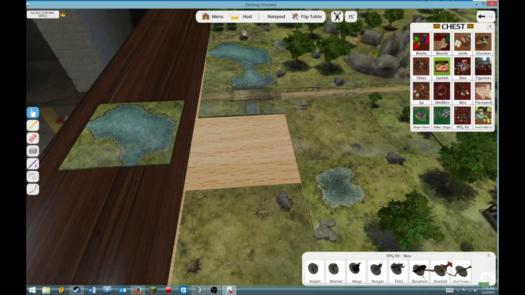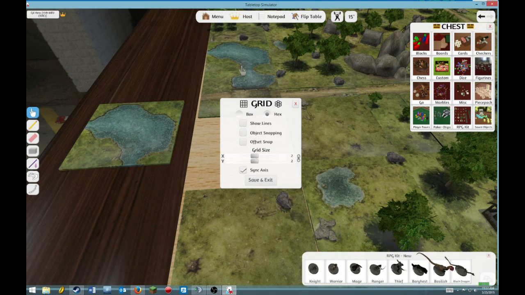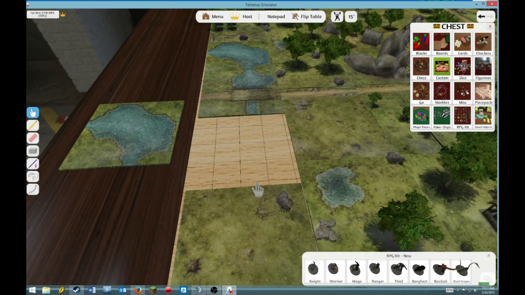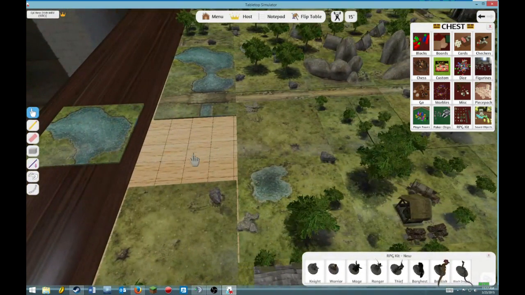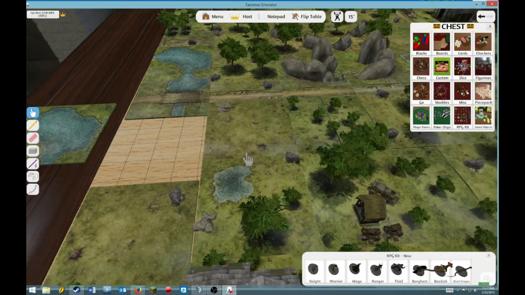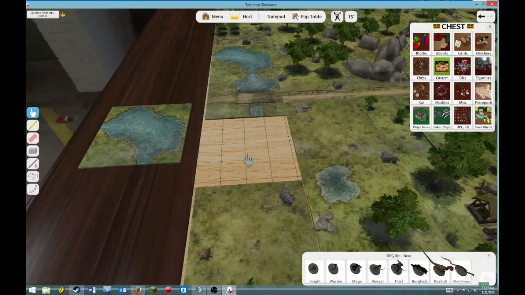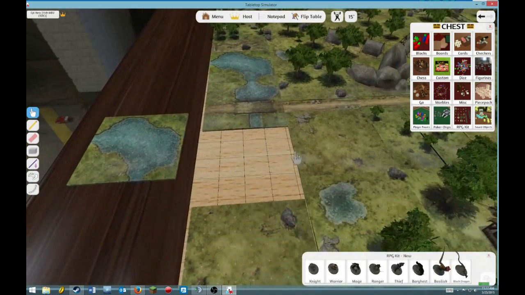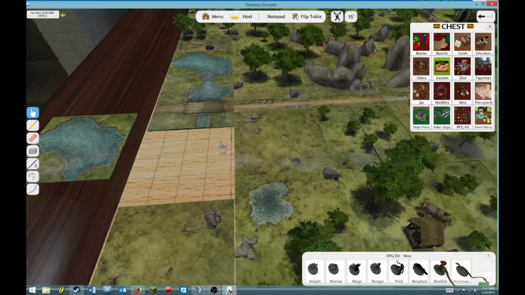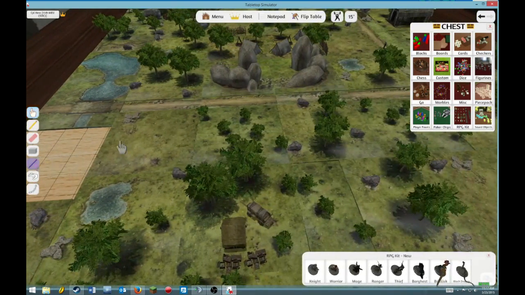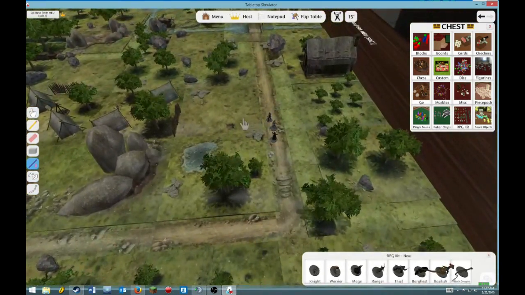The problem is when you lay a grid down, like a box grid, you do not see it on the tiles. It is actually below the tiles. And so that is one of the problems. I don't know if there's a way to make it lay on top or impose upon the top of the tile pieces. So you would have to use maybe something like this to indicate how far the characters can move.